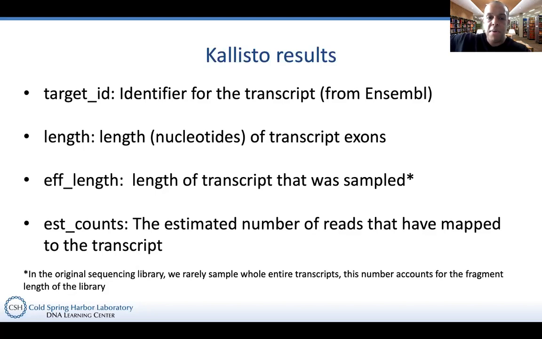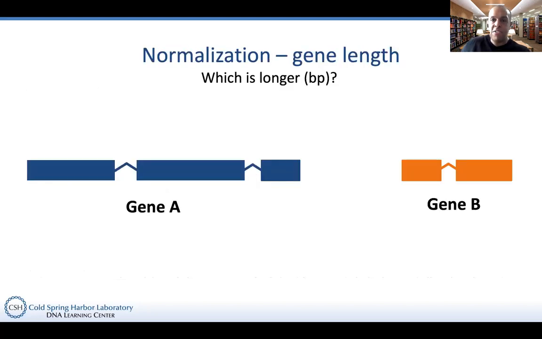So these are the number of reads that have mapped to a transcript. So I have, again, some explanation and a little bit of analogy to give you an idea, because you need to normalize this data. You need to correct for the fact that there's certain biases and certain ways that we sample. So to help you understand that, I brought over this explanation.